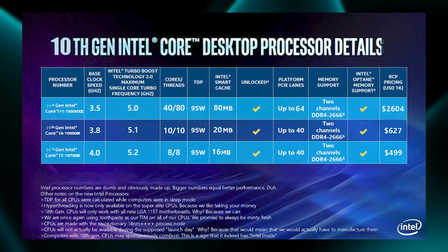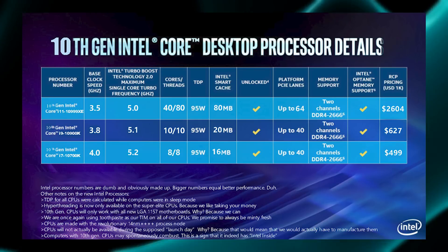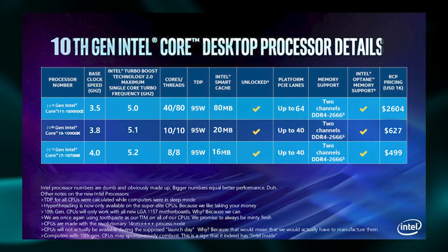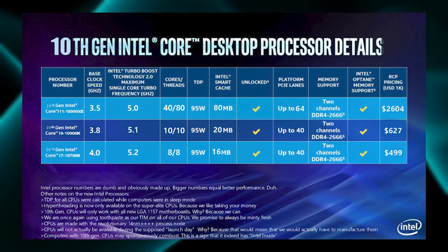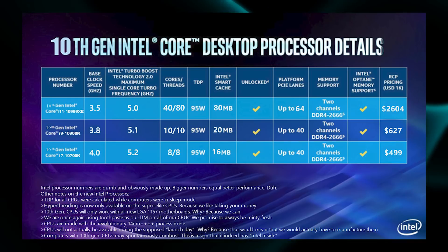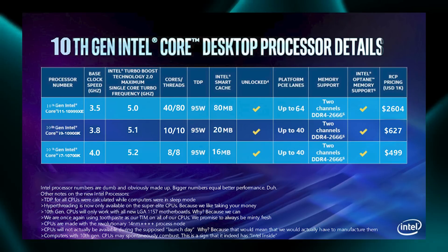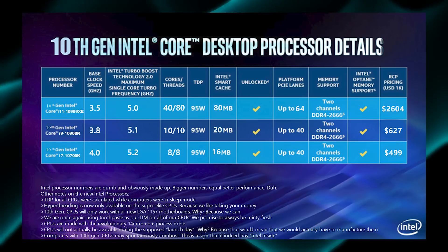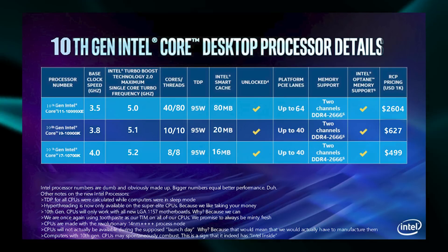Oh my god, that's crazy. I mean the top end right now is what, 28 cores? Can we talk about how great this will be for content creators? This will be fantastic — how fast will you be able to render with certain applications? Obviously certain applications don't do well with anything over like six or eight cores, but for things that scale linearly with the amount of cores and threads this will be fantastic. I'm thinking about things like Blender, where you are rendering with almost perfect scaling, or Handbrake, which I think scales pretty darn well.